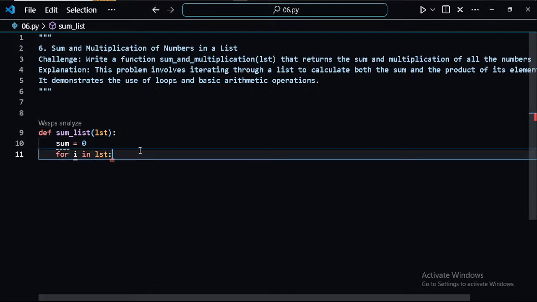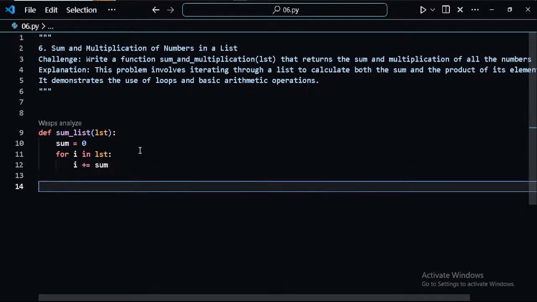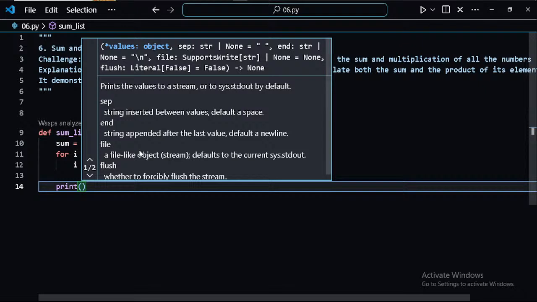Now what do we want to do? Whenever we loop through this list, for i in list, we want to get this i and add it to the sum, right? Then when we are through with this list, we want to print out this sum, right?